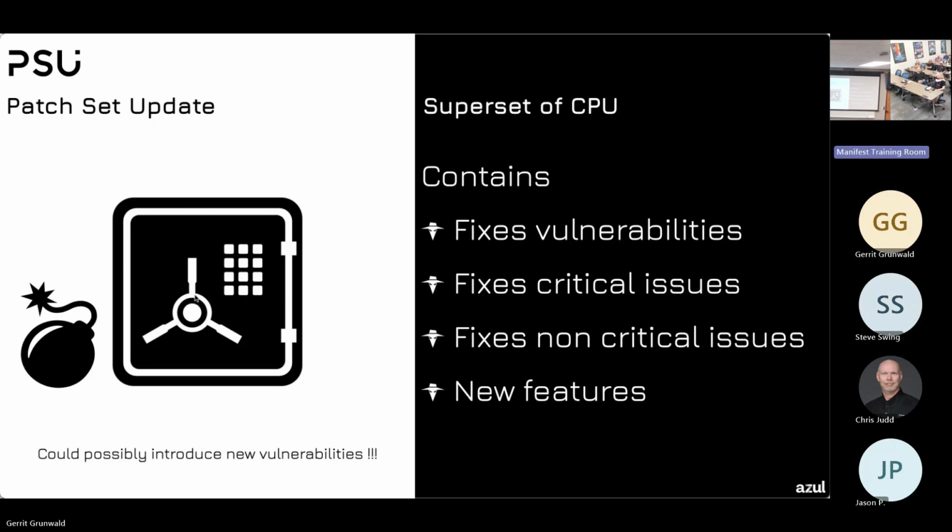Nobody knows that because most people don't use CPU updates. The reason for that is the CPU updates are not for free. They are only available from Oracle, from Azul and from Bellsoft. No other vendor provides these updates. And it's a lot of work to create them, because you have to do a separate run that only does the vulnerability fixes and no new features and no non-critical issues.